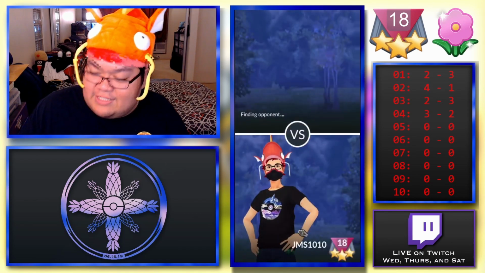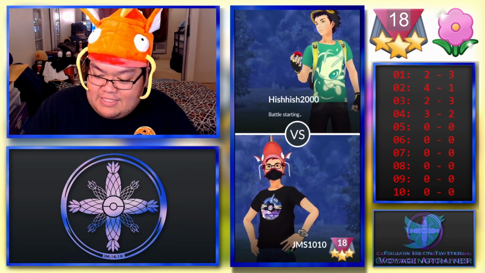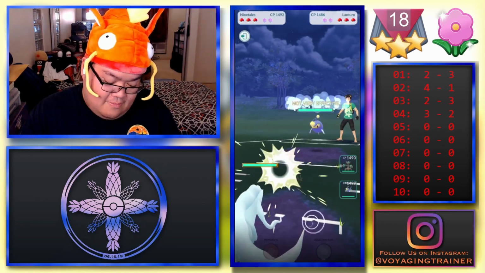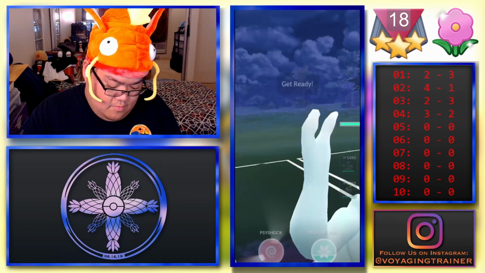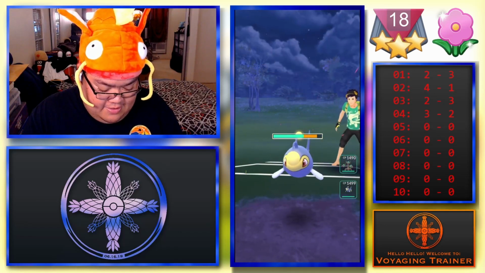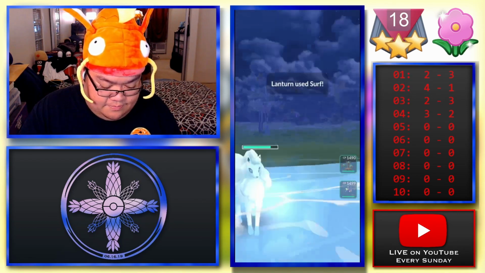Alright, so this is the squad. Let's go ahead and jump right back into the battles and see how we do for set number 5. And match number 1 of the set is going to be up against Hish Hish 2000. Alright, Hish Hish, what do you got? First matchup is going to be up against a Lantern. And we're going to be firing off a Psyshock their way, getting some pretty good neutral damage in maybe. And I'm guessing they're going to be coming in with their own neutral damage with a Surf heading our way. If I recall correctly, that should get us to about half health, give or take. There we go.